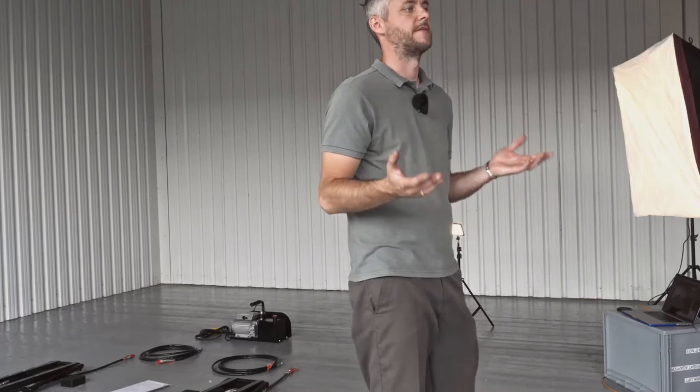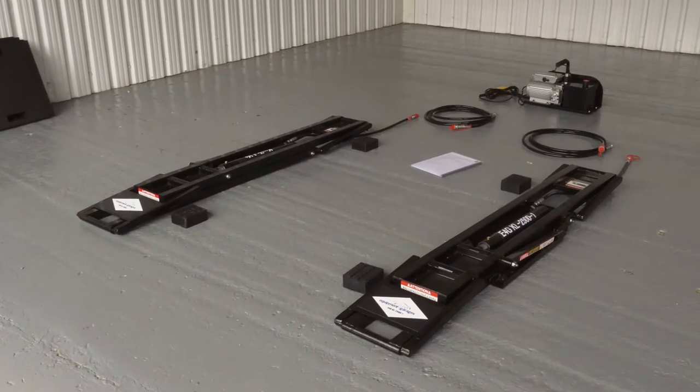Let me introduce you to Kwik Lift, a portable lifting system which makes vehicle maintenance on and off the track much more convenient. It's ideally suited for garages with low headroom. It can go anywhere and can be easily transported in the back of a car or a van. In minutes, you can do your repairs, your general maintenance, or tire changes.